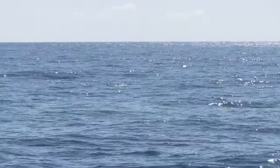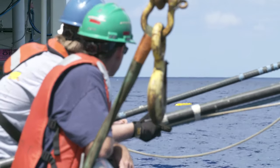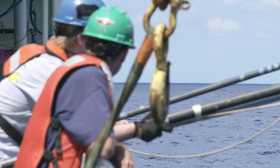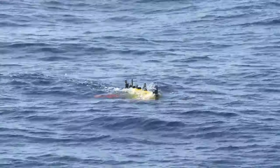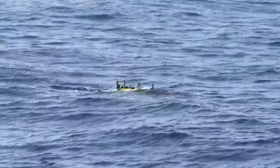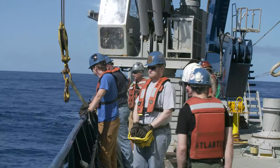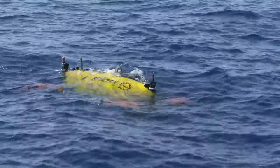Good communication with the vehicle, good tracking has been established and maintained. Everybody on deck has indicated that they're ready for the recovery to proceed. Make your approach, maybe a knot to a knot and a half, and you can keep the AUV well clear. The recovery is different than most anything else you've ever done in that your objective is not to get too close to the AUV. You don't need to. In the end, they will maneuver to you. The idea here is to give them room to maneuver.